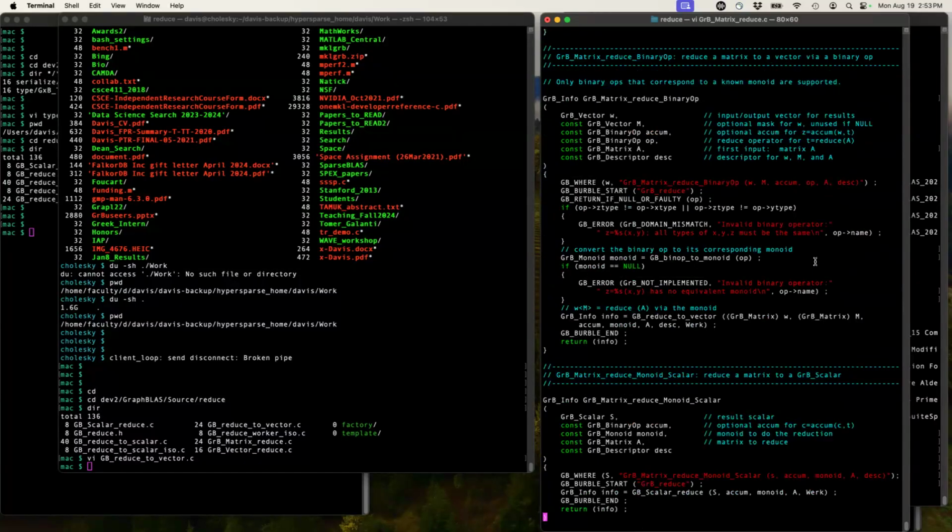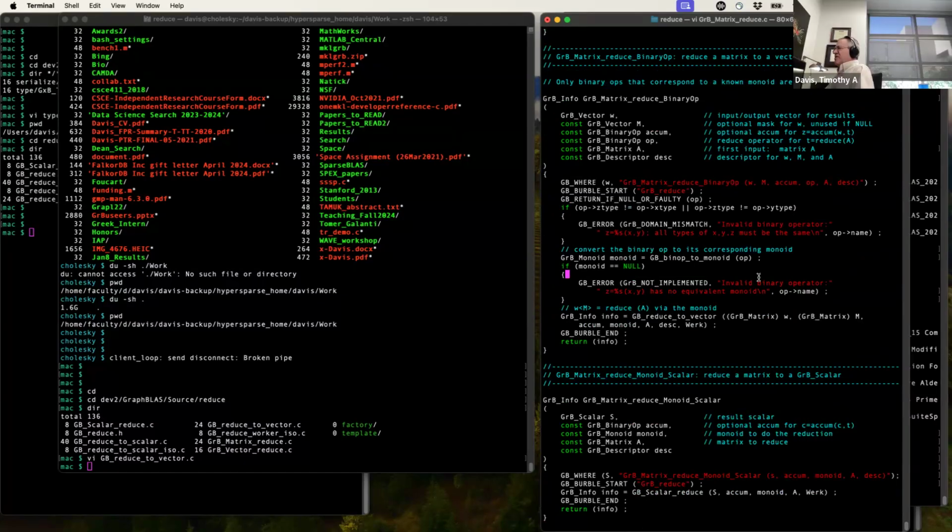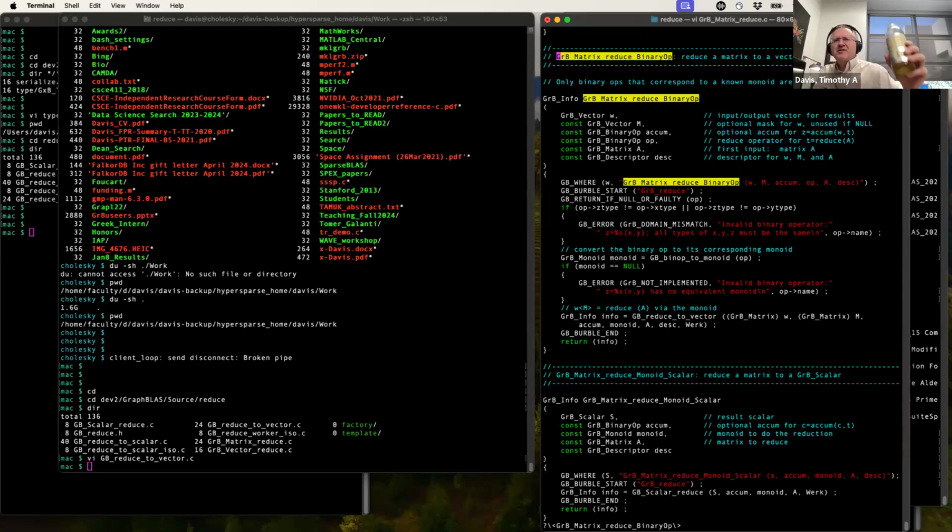Well, I will quote you on that tomorrow. Yeah. But I mean, gee, if I can do it, then just take it out of the semiring too while you're at it. Just delete the whole monoid. What do you need a monoid for, Tim? You don't need a monoid, and you'd be right. Just as right as you don't need the monoid for a reduced to vector. Same logic applies. So do it. Go ahead, do it all. I'll just take the monoid out of all of GraphBLAS. Well, that would be ridiculous, right? Because we need it. It makes things faster in parallel and all that jazz.